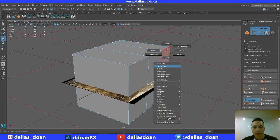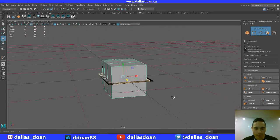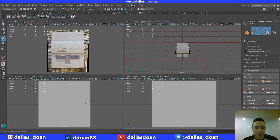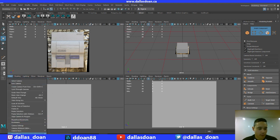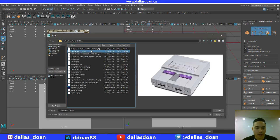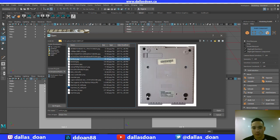Now, what's going to be important is also having a good front view reference image. So let's go to front here, because this is obviously huge, and currently it's huge and it shouldn't be. So let's go to reference, and so this is the front view, because right now we're eyeballing it. Okay, there's got to be a better front view.